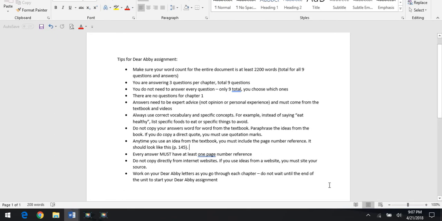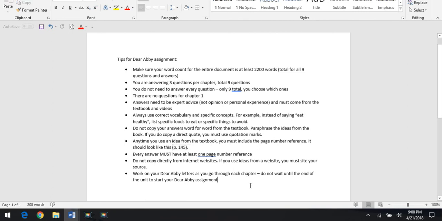Also be careful about using internet websites. I know sometimes it's helpful to get some extra resources, and if there's something that's not quite clear in the textbook, you want to look it up. That's totally fine. There are some websites out there that are dishonest and people go to them specifically just to copy answers and cheat, and I will be on the lookout for those. So just be really careful about the websites that you use. When you do use one, you need to tell me what website that was and cite your source. You can do the same thing as this, but just put the name of the website.